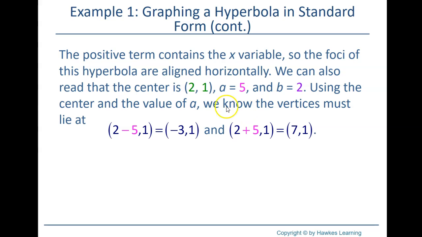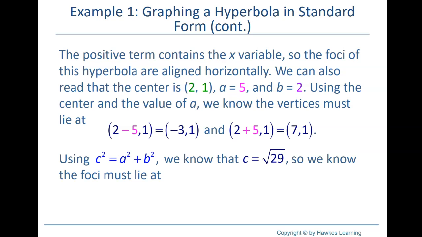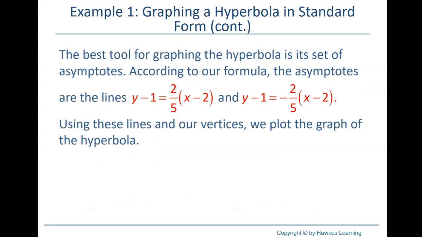Okay, so we're moving to the left 5. That's our vertex. We're moving to the right 5. That's our other vertex for this hyperbola. All right, there's our focus on the left and right side is going to be the square root of 29 away from the center, not from our vertices, but from the center. So instead of adding and subtracting 5, we are going to add and subtract the square root of 29. The square root of 29 is bigger than 5. All right, the square root of 25 is 5. This is a bigger number, so this is bigger than 5. That means we're going to be a little bit beyond the vertices, which we should be. Okay, we're out a little bit further than that.